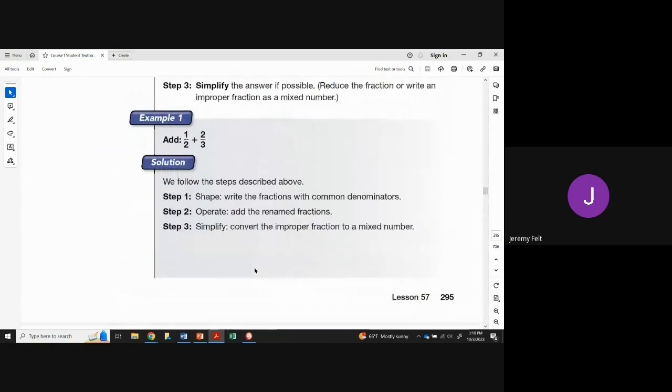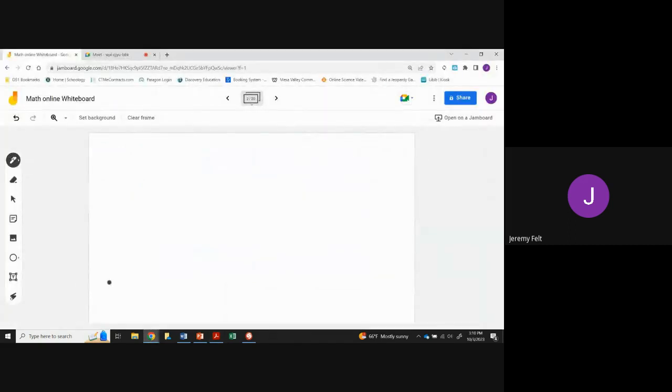So 1/2 plus 2/3, we need to make this again common denominators. So 2, 4, 6, 3, 6, 9. Sometimes it works out, you can just multiply the two denominators together and that ends up being your least common denominator, but not always. I know we will watch a video that talks about that. That's one way to do it, but then you may have to reduce more in the end. So I don't love just jumping straight to that because sometimes it's more work.